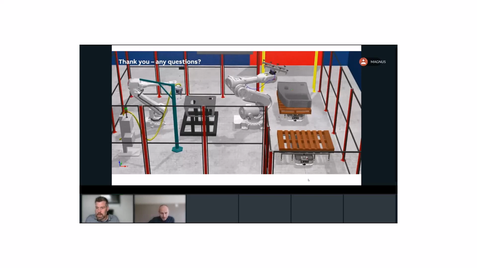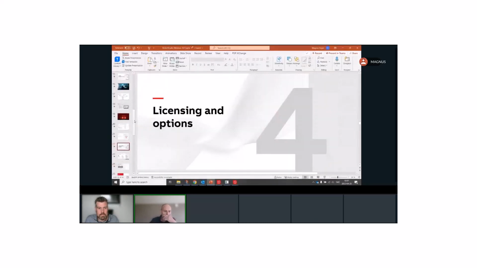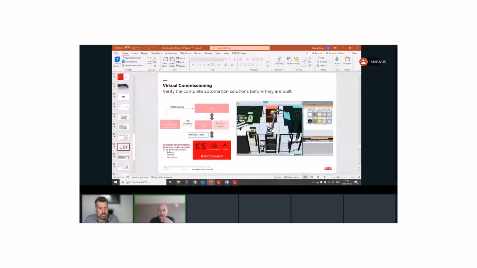Moving along here, is there also an option to add virtual PLC controllers? Yep, I was extremely fast on this one, so let me go to. I'll just stop here, and I will just bring up. Maybe I have that in as I know I have something in my backup here.